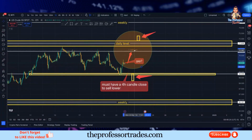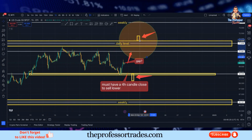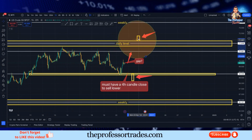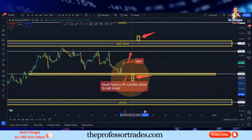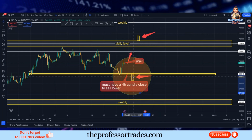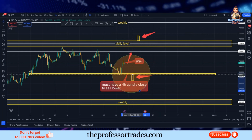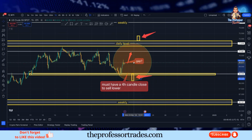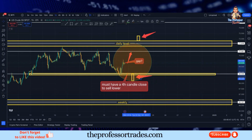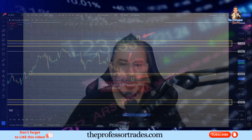And if you're taking, for example, a short up here and price comes up and closes, you just quickly close your short. And then you look for that break and retest and back up and you jump into a buy. Vice versa here. If you're taking a buy at this lower level and price comes down and closes, you close out your buy, you switch to a sell, and then you're looking for that price action to drive you further down. Okay. Trading is very little of hitting the buy or sell, and it's a lot about your psychology.